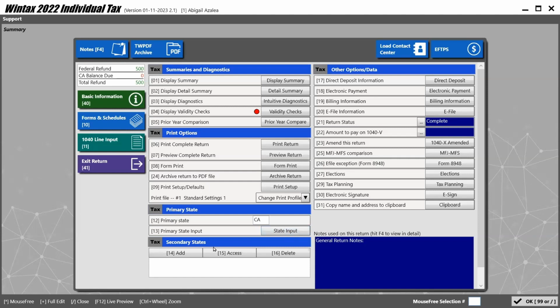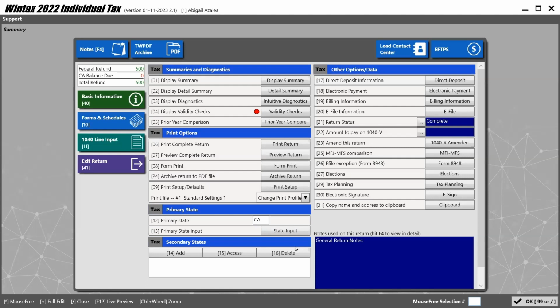For most states, or for most returns, in fact, just going into the state return is pretty much all you need, maybe putting in some direct deposit information, and that's it. But if you do need to make more adjustments on that state, then going into the state information, there'll be a whole separate forms and schedules thing you do there to go in and put in the information for your state. We won't be going into each individual state here because that would take hours.